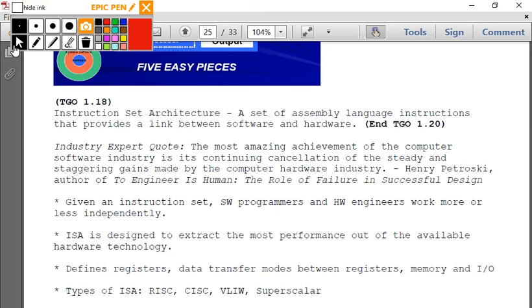The goal of the reduced instruction set computer is to perform the operation with as few unique types of instructions as possible. Then you have very large instruction word. You can have 64 or 128 bits. And then superscalar is a form of instruction set architecture that takes advantage of pipelining.